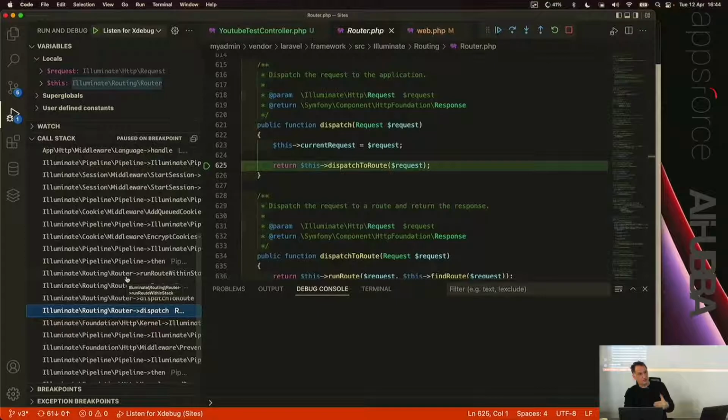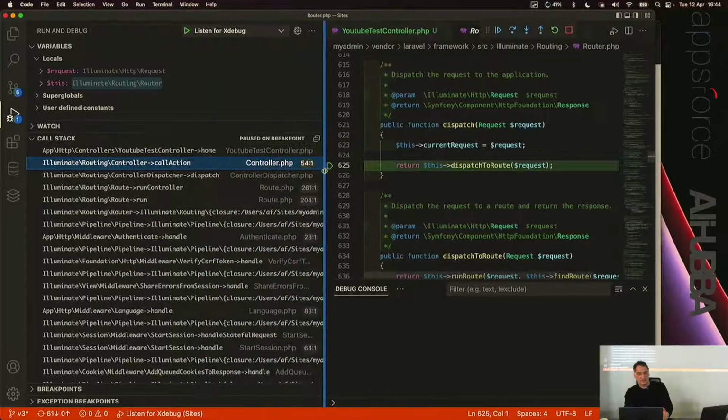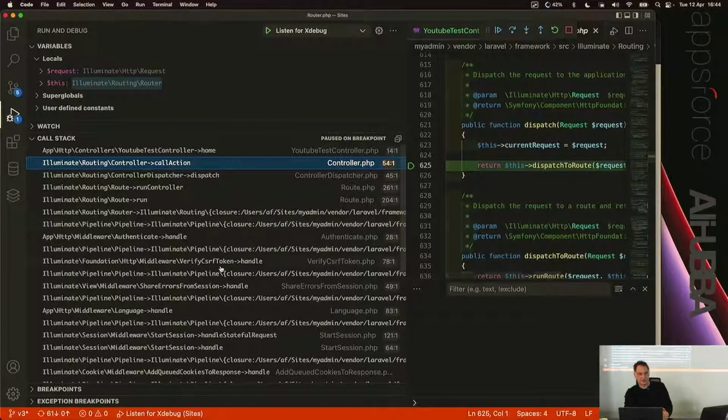So you can see how many things Laravel is doing in the call stack. So every single time when we call this thing, it does pretty much all of this stuff.